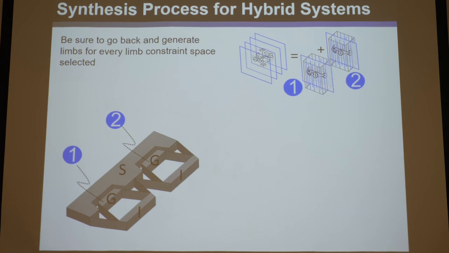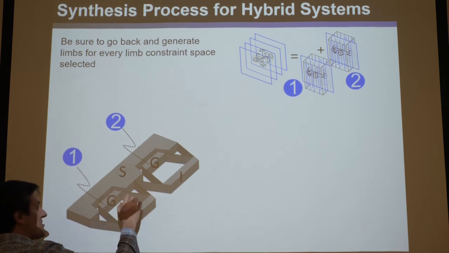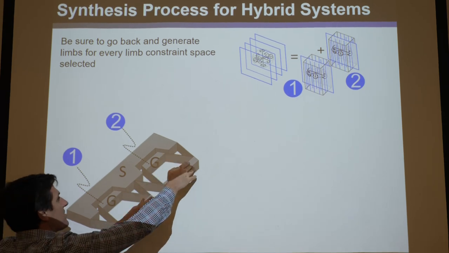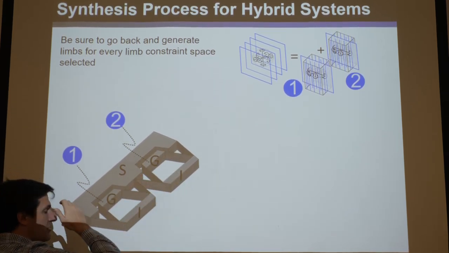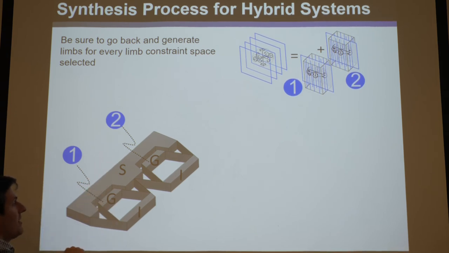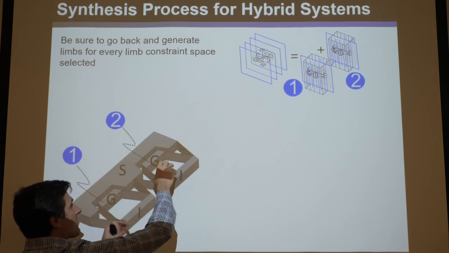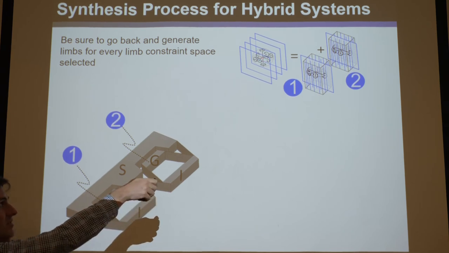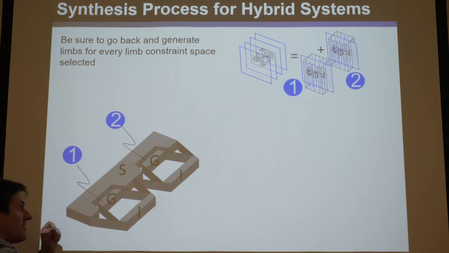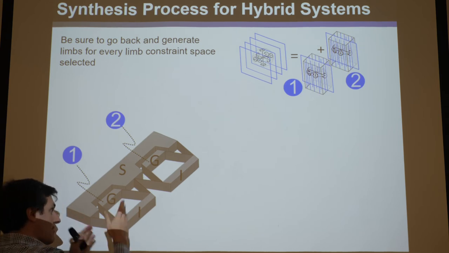And you could ask yourself, first of all, is this over-constrained? Yeah. It's over-constrained in here. It's over-constrained in there. It's over-constrained in here. It's over-constrained in there. This one by one time, this one by one time, this one by one time, this one by one time. So it's 4 times over-constrained. And then the limbs themselves are over-constrained at 3 times. Right, because it's 4 plus 4 is 8, and that's supposed to be 5, so it's 3 times, and so that's 7 times over constraint.